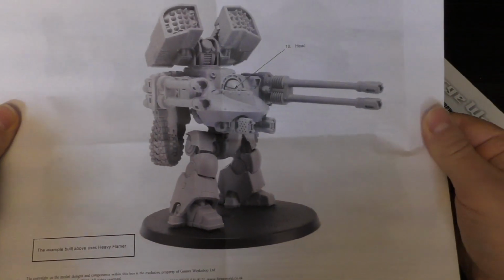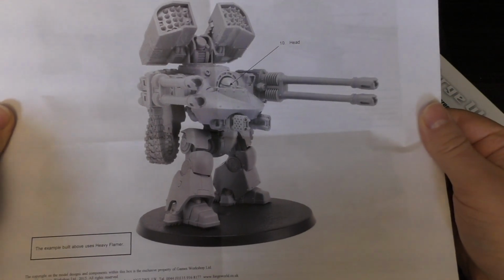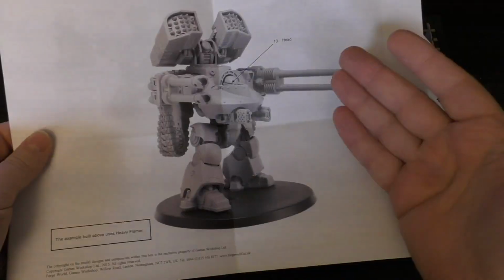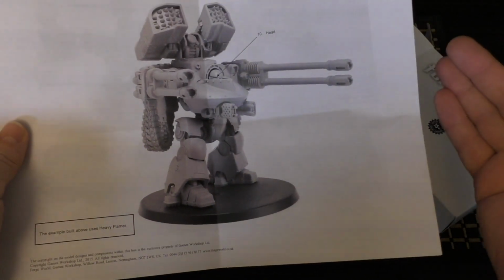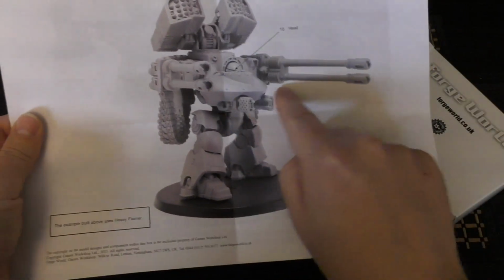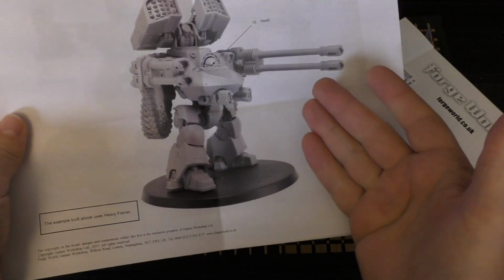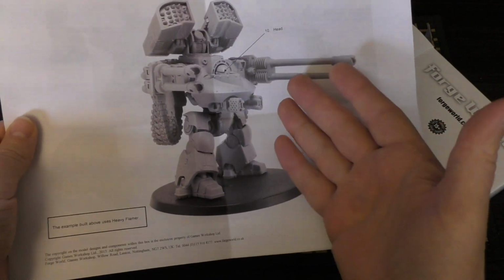But look at this. Doesn't this look so cool? Yeah, wow, mech warrior type, armored core type. Yes, I know some people have compared this to a boat, like the front of that Dreadnought looks a bit like a boat. I'm wondering why they've gone for that design.